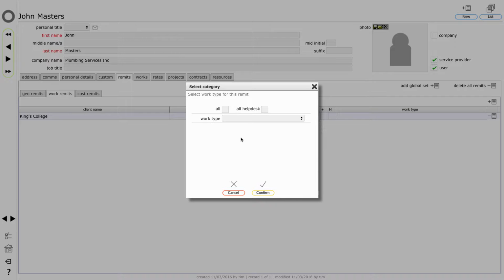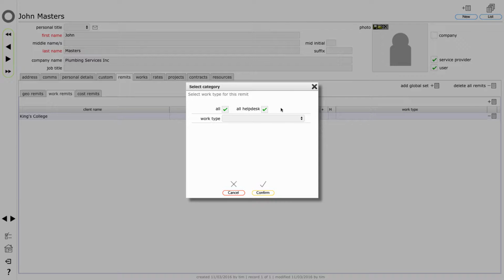If we simply want to make plumbing services available for all types of work, then we can tick the box that simply says all. And if we want them to be available to send any type of help desk issue to, then we can tick the box that says all help desk as well.